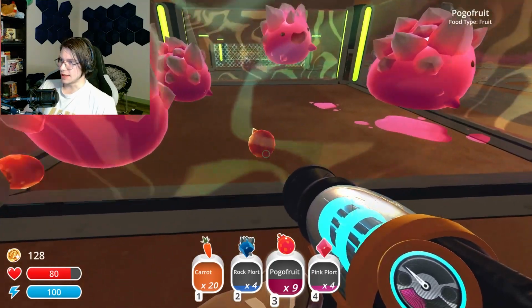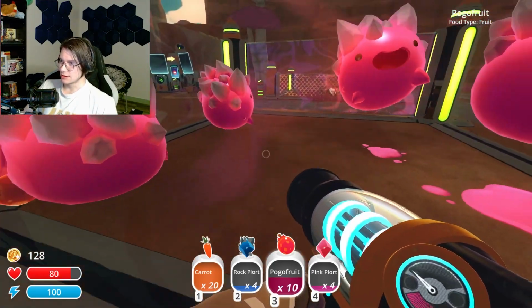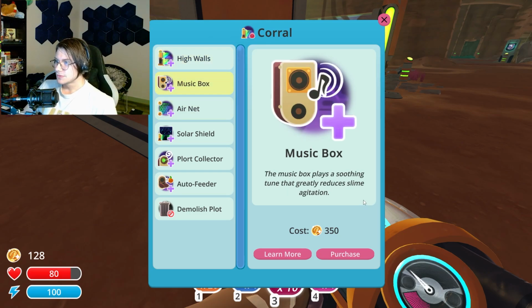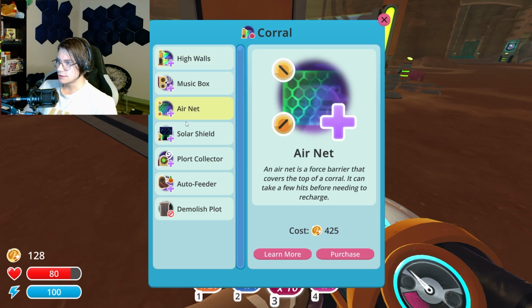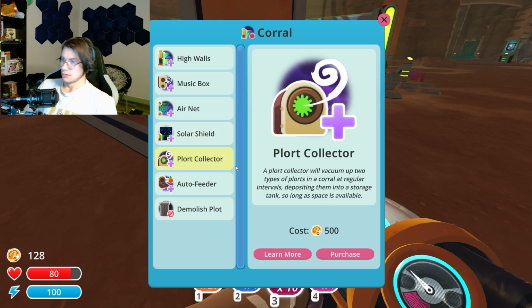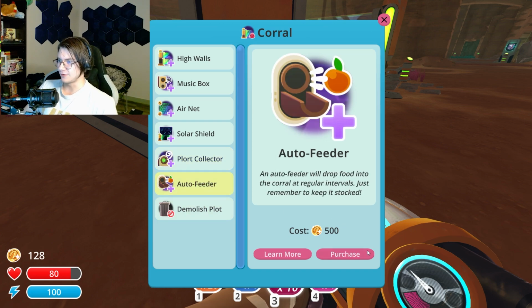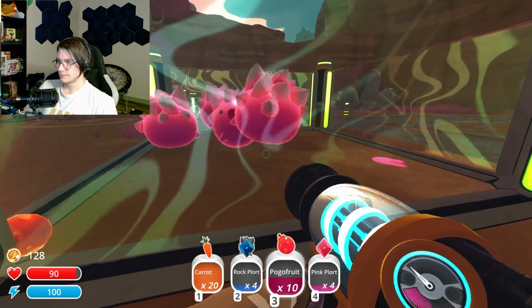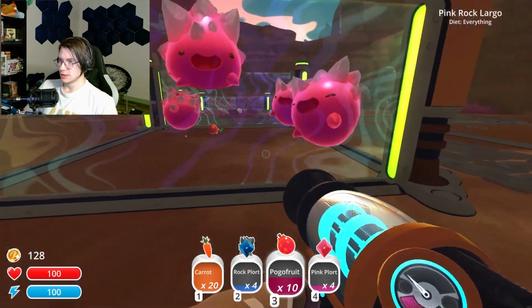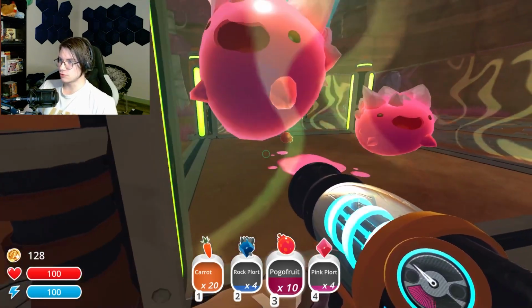Oh my god. Okay, is there any upgrades? This, because apparently you can upgrade. I didn't know. Oh, okay, high walls. Okay, cool. Air net. Okay, solar shield. In case of coral dim shade, protect slides from sensitive... Port collector will vacuum up two types of ports into coral at regular intervals to post them into storage tank as long as the space is available. Auto feeder. Oh my god. Would you like to eat? Oh! Guys are aggressive.